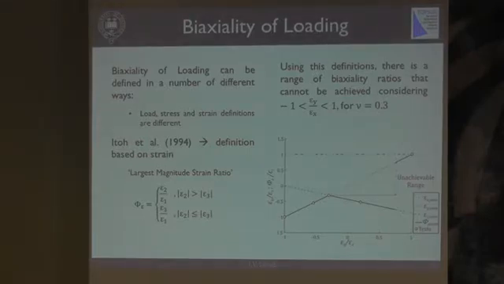Anyway, we were given some guidance by Rolls-Royce. They wanted us to look at a number of particular states. So what you find here is an equibiaxial state, that one is pure shear, and then we have one which is uniaxial stress, and the other one which is a uniaxial strain state.